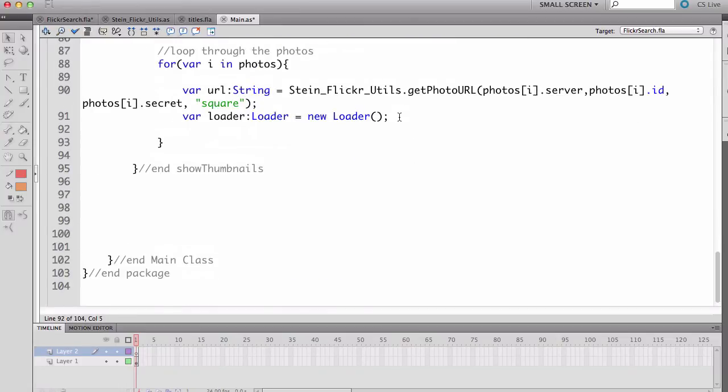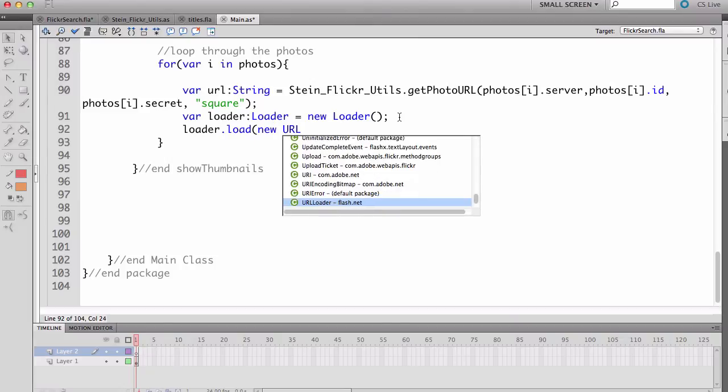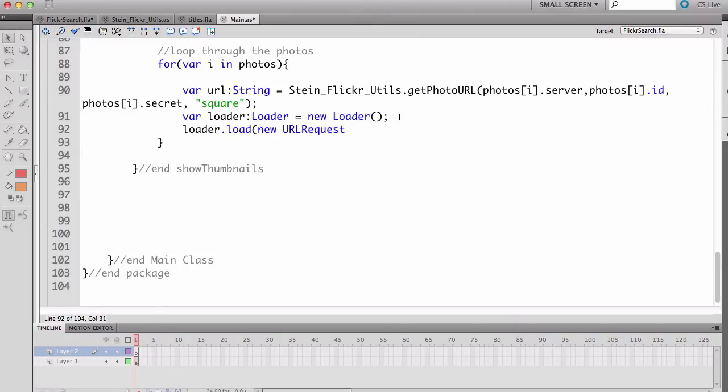Okay, and then we're going to load that in. So loader, oops, not loader info, load new URLRequest, and that's URL, puts in there, close that out. And then this loader, we're going to, for now, add to that movie clip.